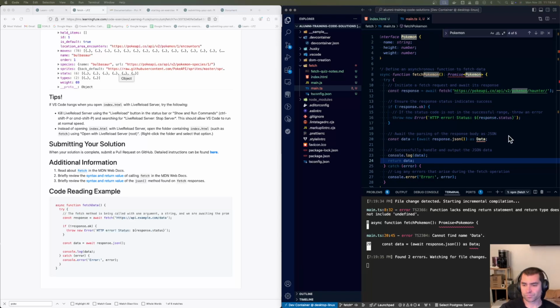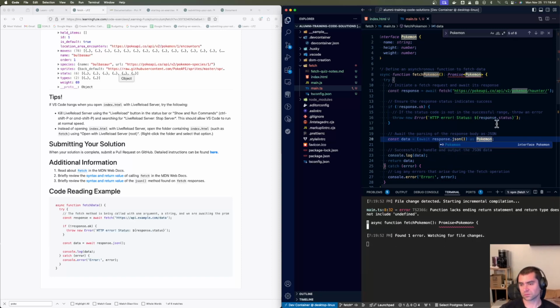Hmm. So const data would want to be await response.json as Pokemon. Is that right? Almost.